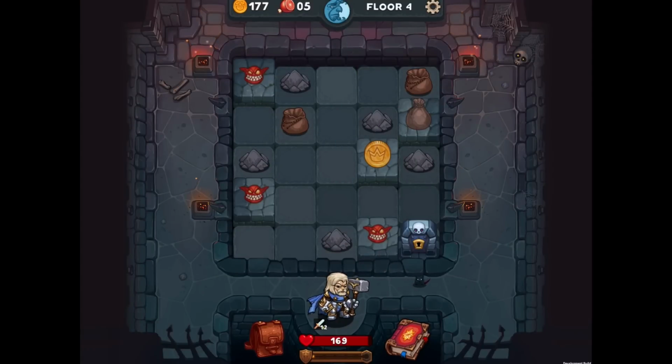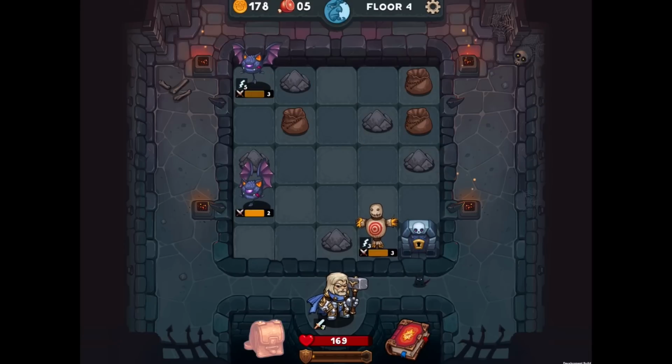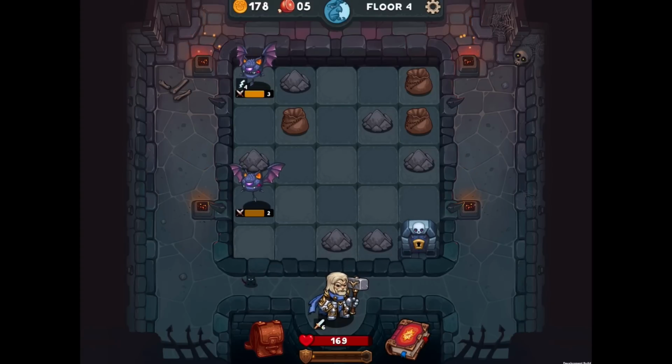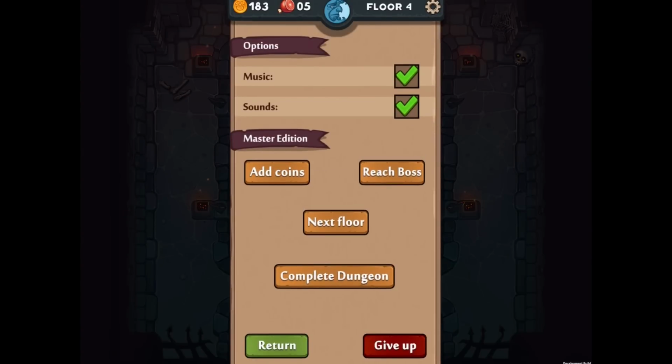Obviously, when you say roguelike, you're talking about the hardcore roguelikes, like Spelunky for example, where you die and you start again, ever. But that's not like this. This is more like you unlock stuff as you're going on. So I'll tell you what I'll do. I'll jump out of here. Let's give up, and I'll show you some of the things we're talking about.